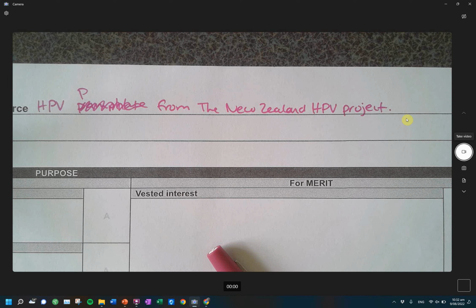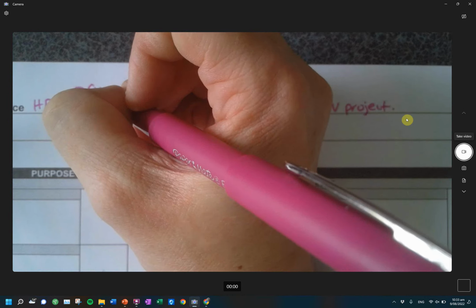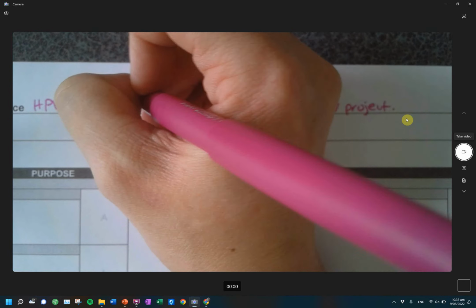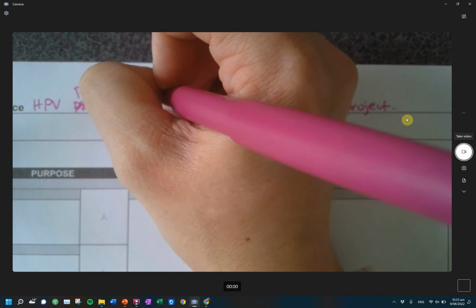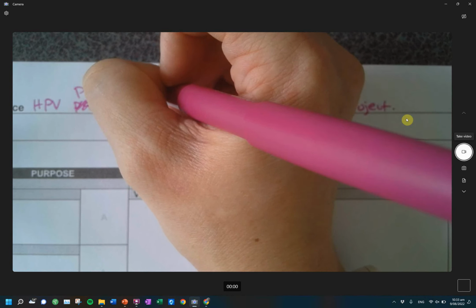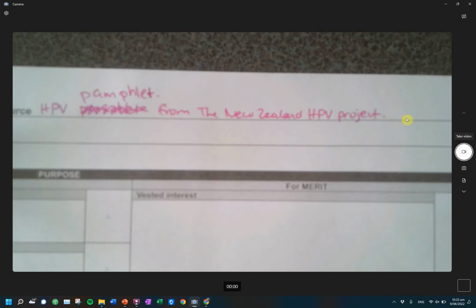One of the things we have to understand about Miss is that she cannot visualize things. Pamphlet. No, I didn't. There we go, pamphlet. There wasn't an E at the end.